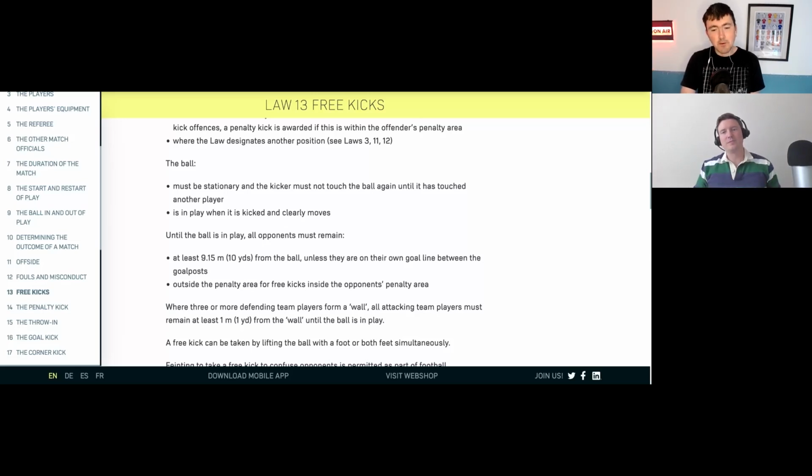So it can be a little bit of a grey area, and it has to be the referee's opinion on those things. But it's not like people say the ball has to go a full revolution or it has to move. That's not true. It just has to move.